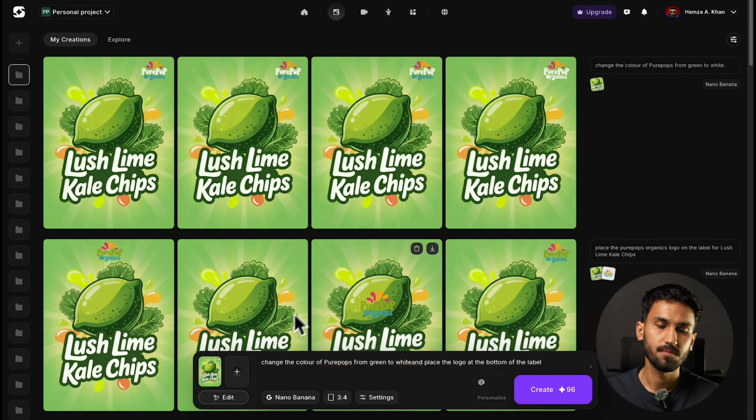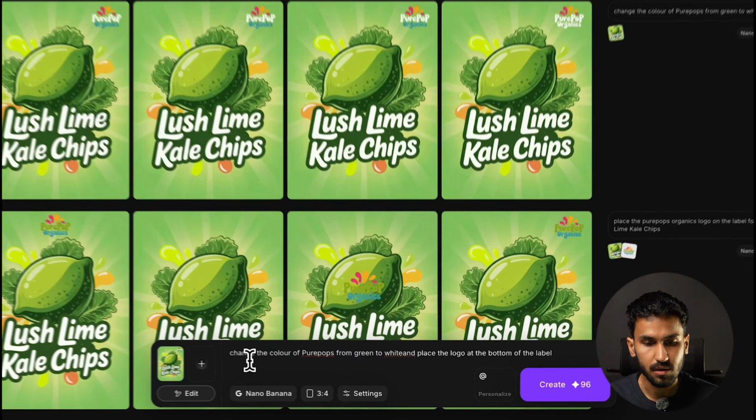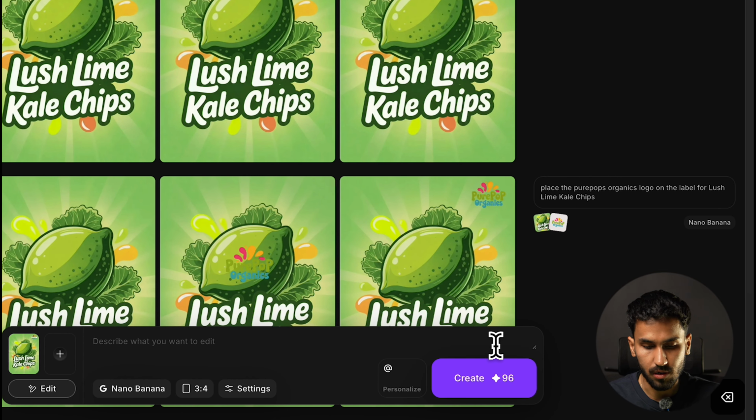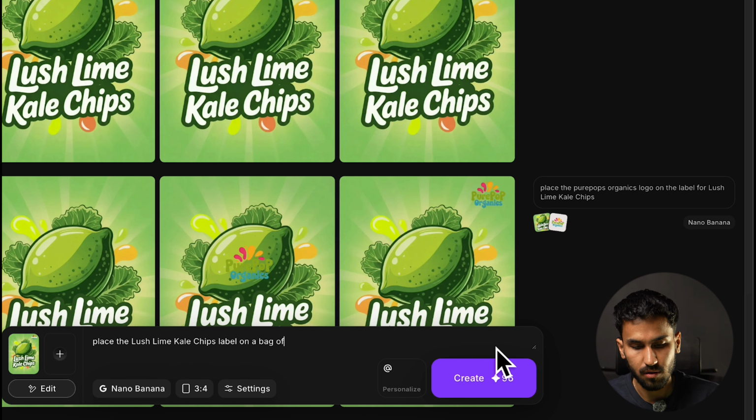At this point, if you have any reference image of a certain kind of packaging that you like, you can also add that here, upload it. Since I don't have it, I'm going to prompt the model to generate one for me with the logo overlaid on it, right? So place the Lush lime kale chips label on a bag of chips.